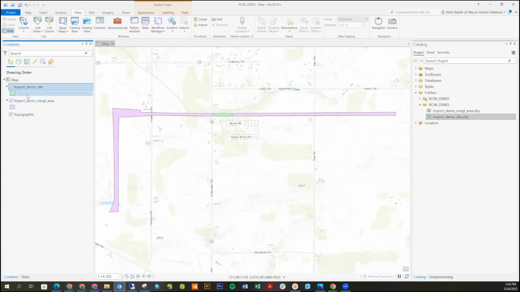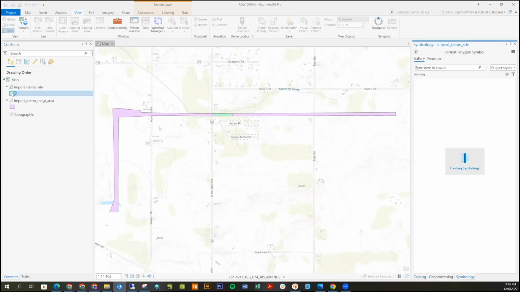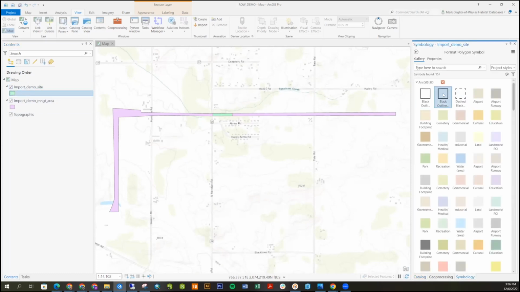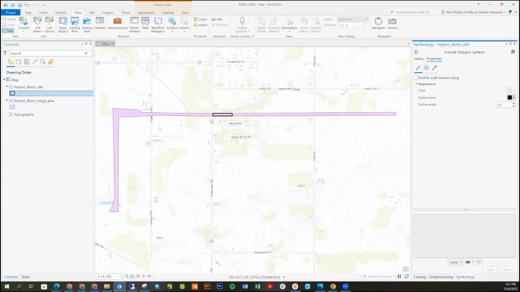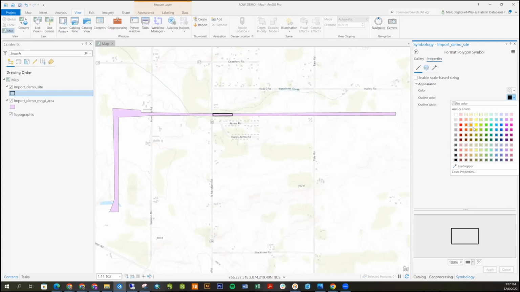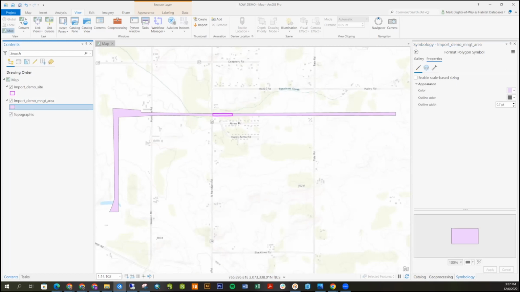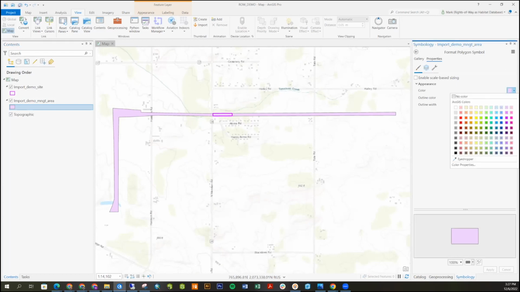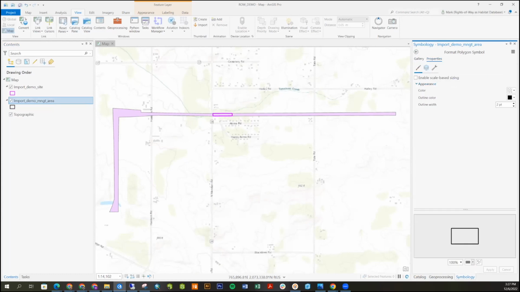Notice it comes in with random colors. So I just clicked on the symbol here, and over on the right, it's going to give me the option to give it a different color. So I'll just click on this black one. I can go to properties and give it my own color. In the database, I think these are green or something. I'm going to make it purple so it looks a little different. And then down the bottom, hitting apply. So this is all basic GIS, so sorry for people who are advanced, but I'll try to do this quickly. I'm going to do the same over here, resymbolize. Make this a dark red. All right, so again, these are just on my local system.